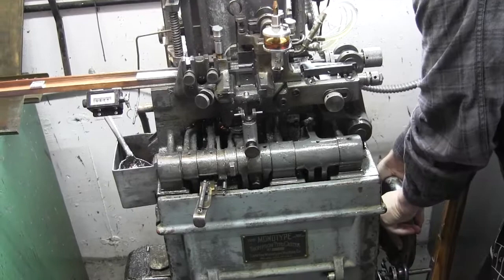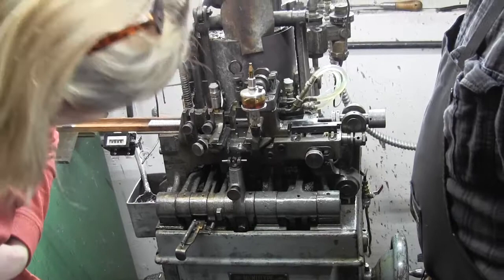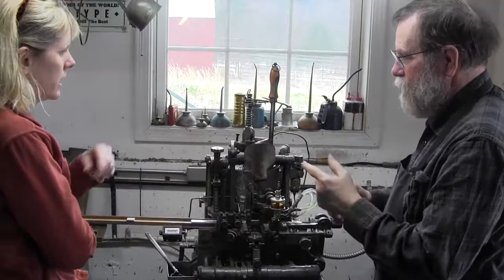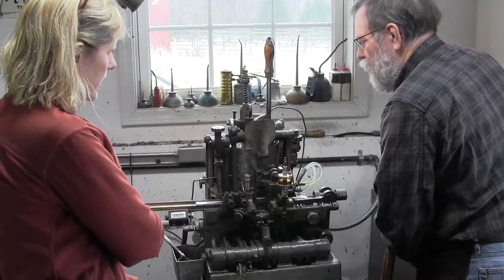Mm-hmm. And then a piece comes up like that and it closes, now you can see where the body of the type is. Oh, wow. Okay. And then the face is put on the front of that hollow for the cast piece, and then type metal is injected into the cavity. And it's injected to push it to remove the bubbles? Yeah. So it just is injected in there. There's a pump that comes down and pushes the metal in.